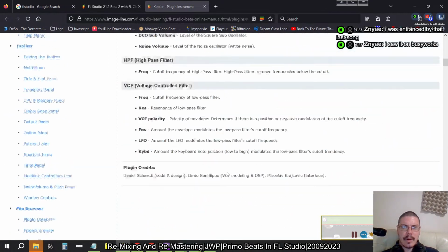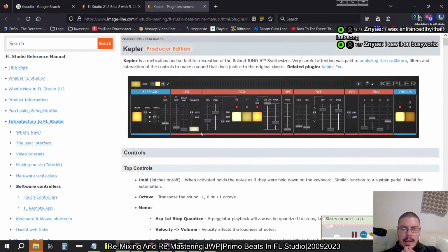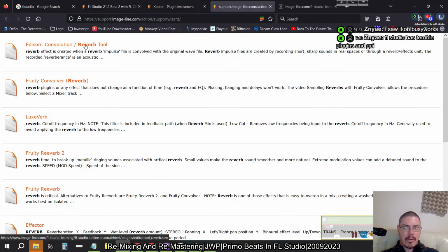Who keeps making this junk? Daniel Shack, Diverio Sound, Filipino, Miroslav Kja. They really gotta step up their GUI game because this just looks like grade 3 stuff. Like, SynthEdit looks better than this. It looks like something that would come out of Flowstone, but even Flowstone looks better. Like, how come they don't use the FL Studio stuff? Why does it look so cheap? Because that's how the reverb looks too. All these new tools that are coming out, they look like crap.